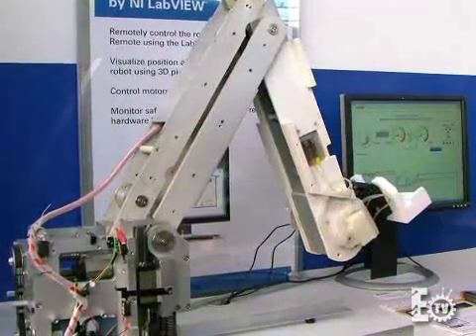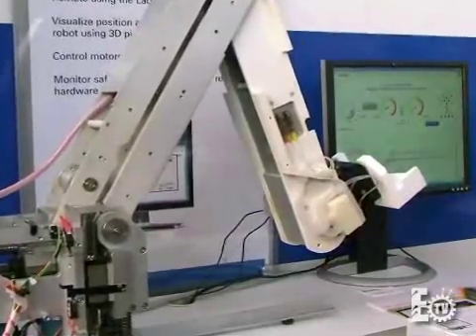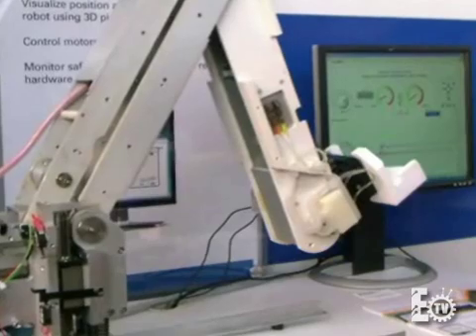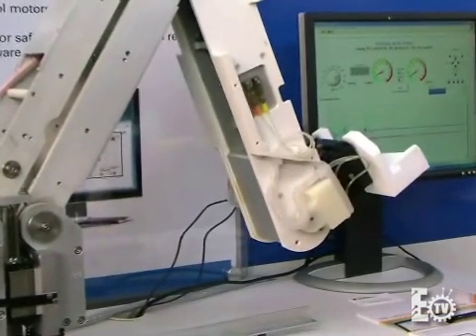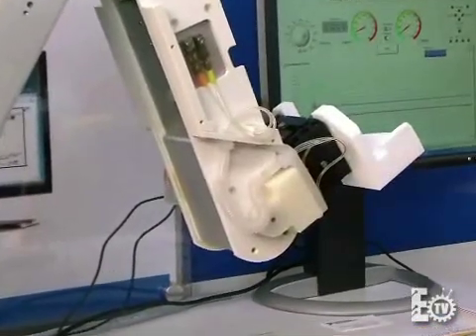What kind of development process went into this? This was a little bit unique in the sense that we had this robotic arm and were really curious as to what we could do with it. There was a little bit of reverse engineering to figure out what sort of signals the arm took. There are stepper motors that drive each axis — it's a three-axis arm on a single plane. The development process was first to figure out what control signals the robotic arm takes, and that was done in LabVIEW. Then the Wii interface was added afterwards to finish off the whole demo.